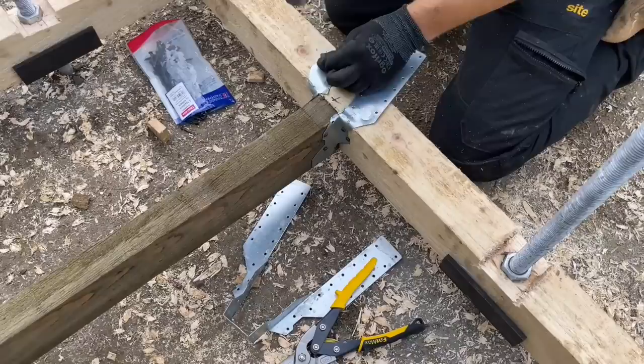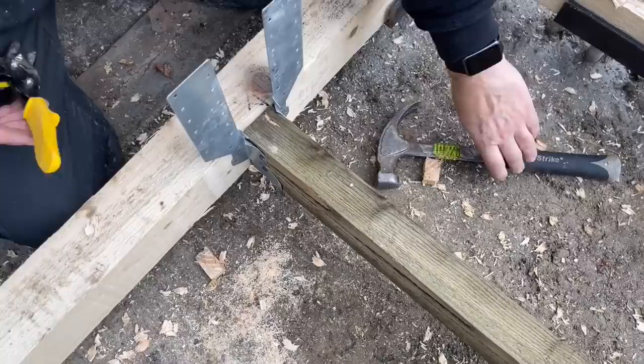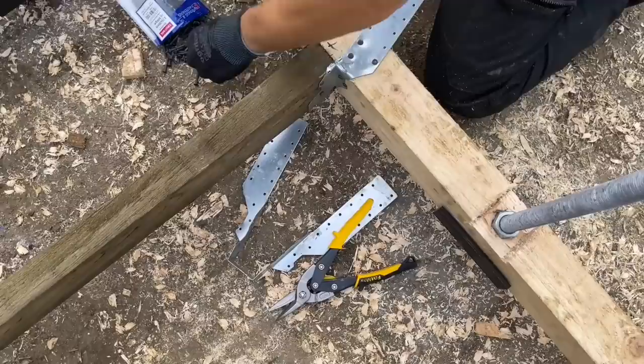I don't know if you can see this. I have this, right? And now Josh is whacking. It's moved way off. That's why I'm just letting him get his joist hanger in first. I'll move over there in a minute, Josh. Perfect.